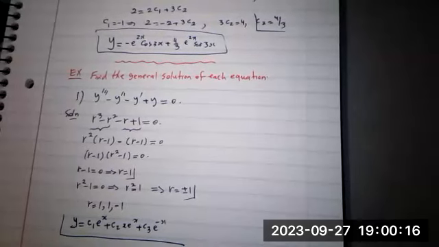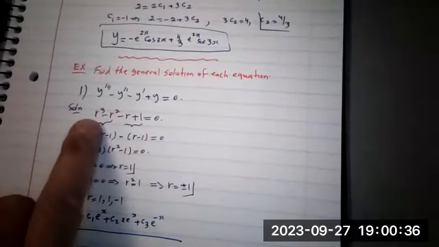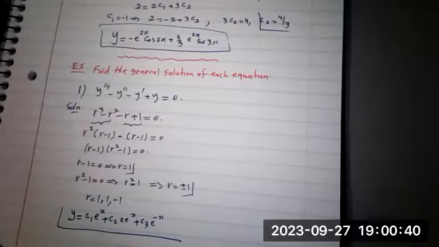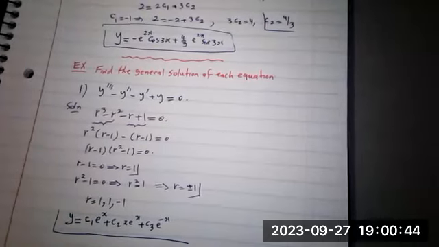Okay? So it's the same thing. For each solution, you are going to have e to the rx. If it's repeated, you repeat it. It depends how many times. In this case, you just repeated once. So you get e to the x, or twice, e to the x and x e to the x. But you are fine because the degree of the equation, the order, was 3, and you get 3 distinct solutions. Okay? So this is going to be one version. Any question?